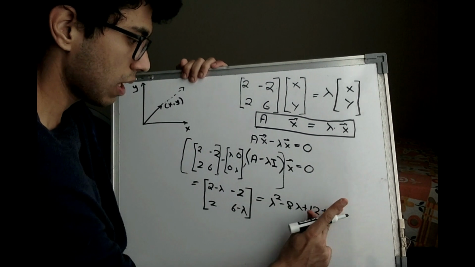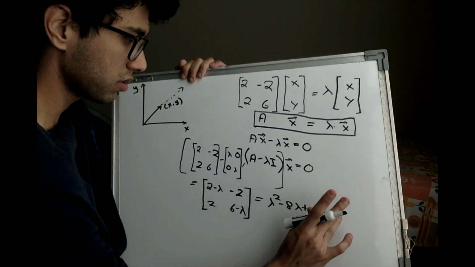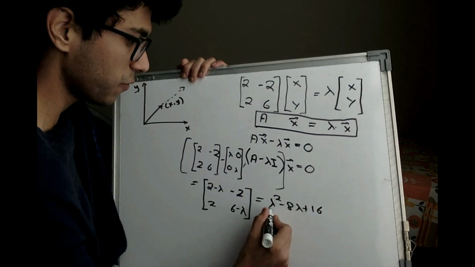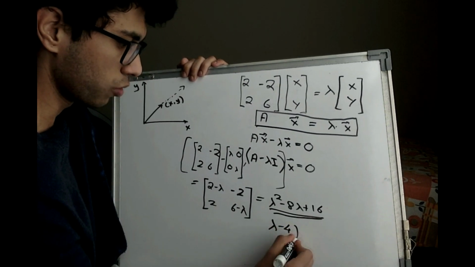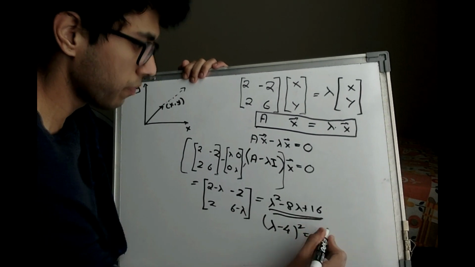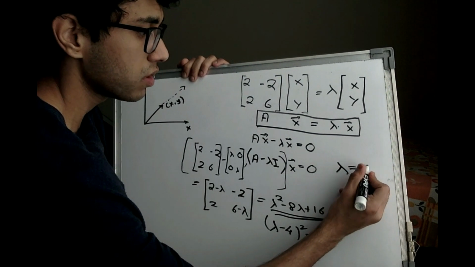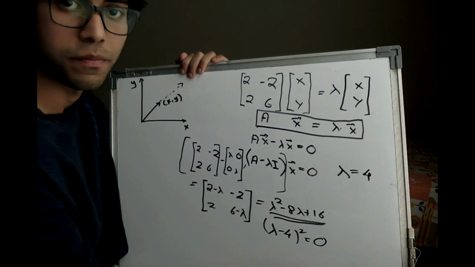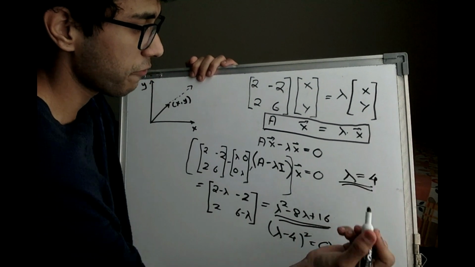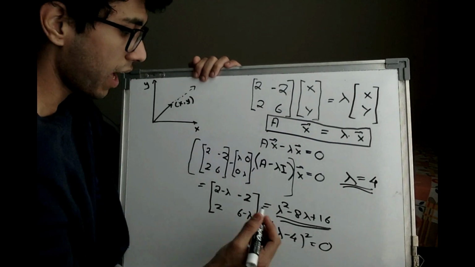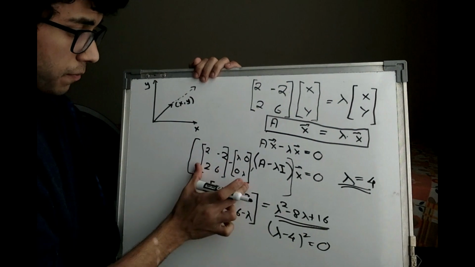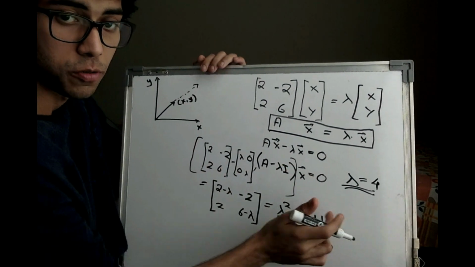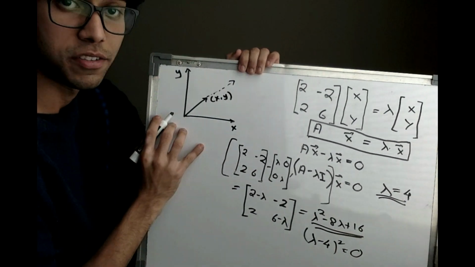So lambda squared minus 8 lambda plus 16. And it's a good equation because now the roots I have is just (lambda minus 4) squared equal to 0. So my eigenvalues are lambda equal to 4. Well, it's very easy now, because when I get my value of lambda, I can just substitute the value of lambda here, times x bar equal to 0 to calculate what my eigenvectors will be.